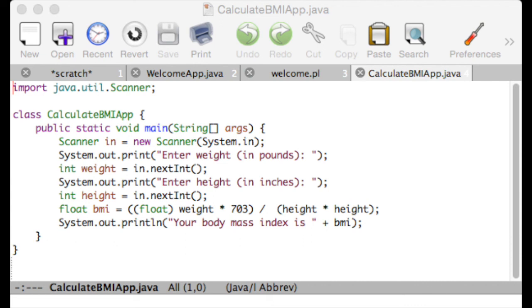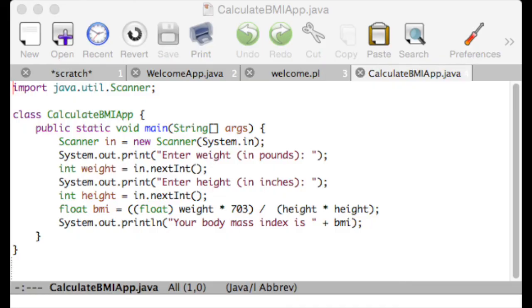So I'll write System.out.print and then a little text, "Enter weight in pounds: ", and I've got a space after the colon before the ending double quotation mark so that it looks pretty when the text is printed out. Next, we'll set up a new variable called weight, and it's going to be an integer, and I'll talk in another class about what that means. We'll call the scanner and ask it to input the next integer entered by the user. Next, we'll print out a prompt for the height, then we'll get that using the scanner again.